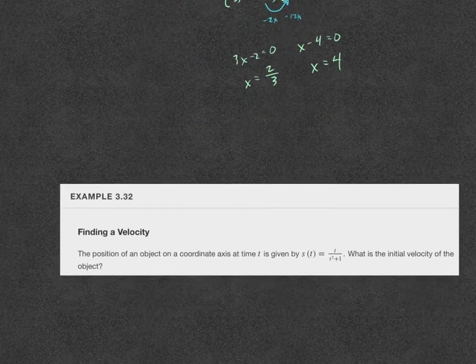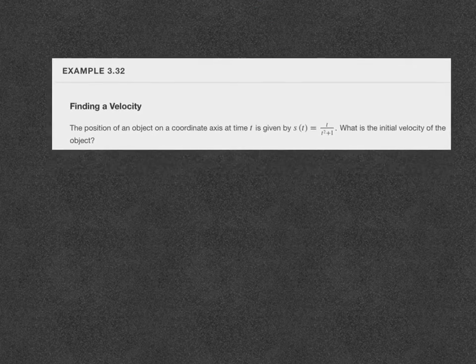One last example involving velocity. So if my s function, s of t, is my position function, is t over t squared plus 1. That is the position of an object on a coordinate axis at any given time t. What is the initial velocity? Initial means starting. So that is at the beginning of time when t equals 0, right? But the velocity tells me that I need the derivative. So those two words together tell me I need to find s prime of 0. Initial, beginning, that tells me the 0. Velocity is the derivative of my position function.